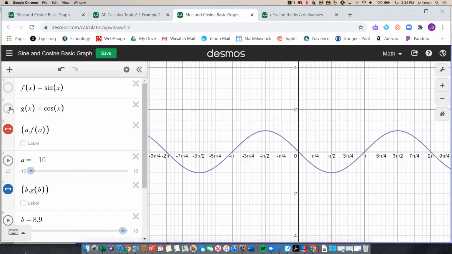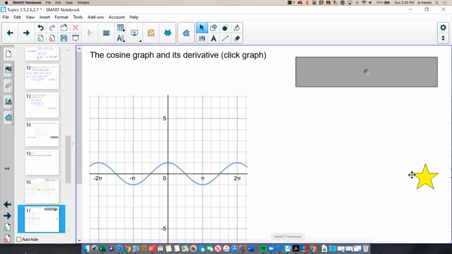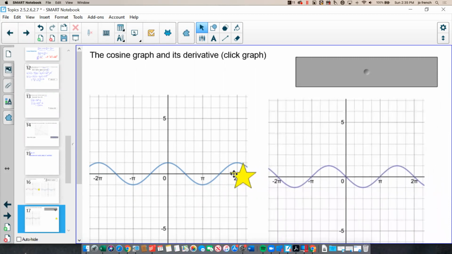If I look just at the purple graph, is this the graph of the sine graph? What do you think? Well, hopefully you said no, because if I turn the sine graph on, you'll see this red graph rises through the origin as opposed to falling through the origin in our derivative of the cosine graph. So what equation would give us this curve? If it falls instead of rises through the origin, we've reflected the sine graph across the x-axis, which means that this derivative graph is the graph of negative sine of x.